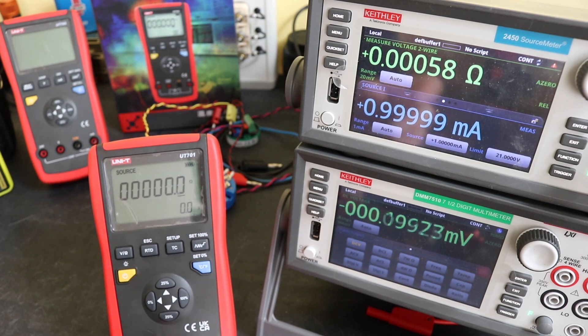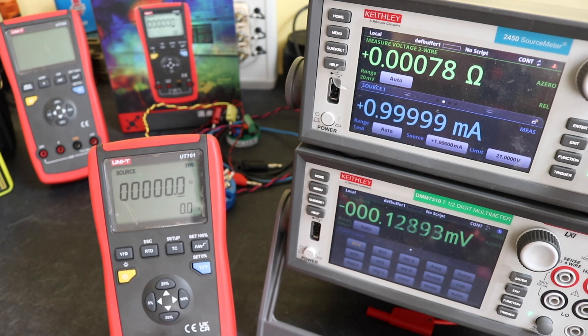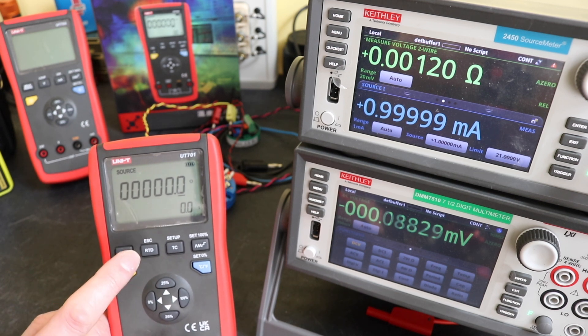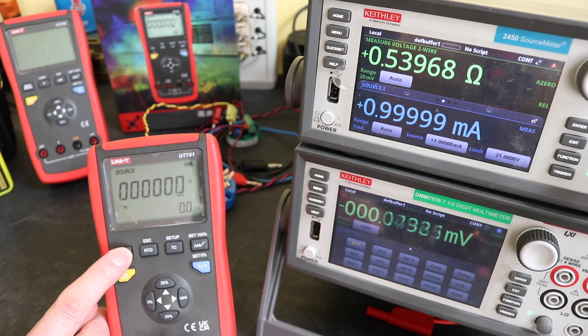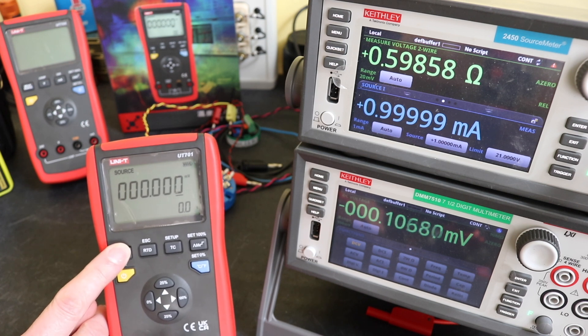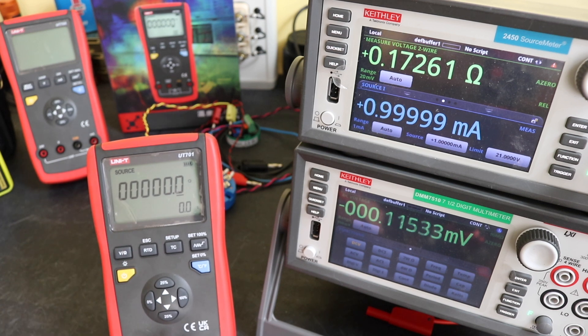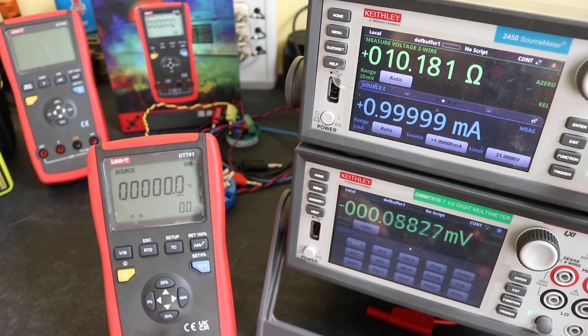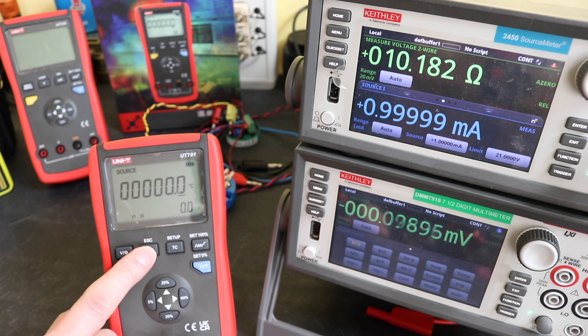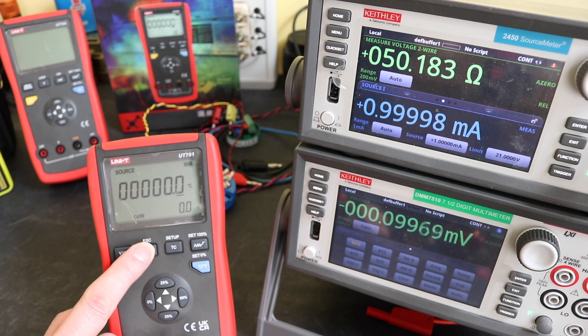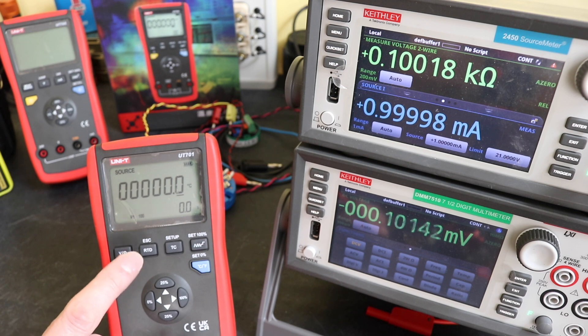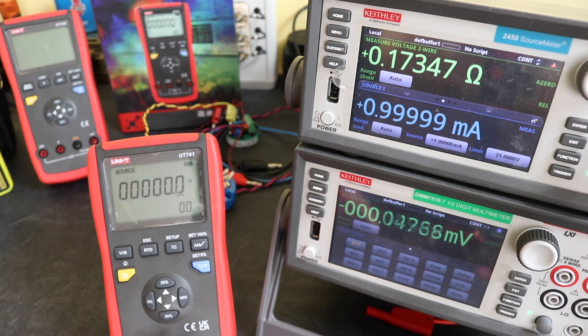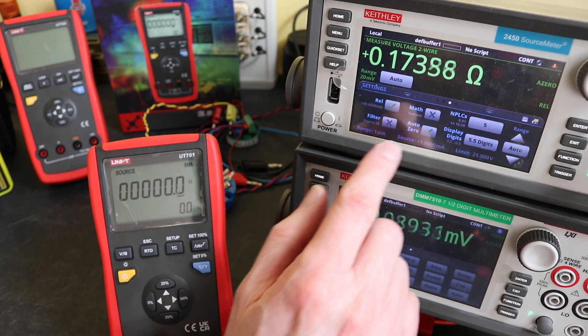So we've coupled our unit up to our 2450 source meter here. We are in resistance mode. To get through your various modes you use these three buttons up here. You can switch between voltage and ohms using this one. We have two ohms ranges and our millivolts and two millivolt ranges as well. We are in our lowest ohms range here. If you wanted to get to RTD we just hit the RTD button and we can punch in the temperature there. We can cycle through the RTDs using the RTD button again. There are four RTDs and we can go back to ohms. And there's our lowest ohms range. And we'll just set up our zero on this.